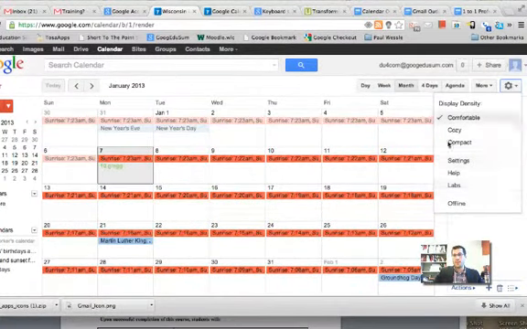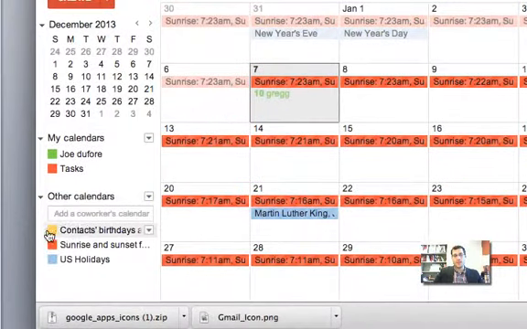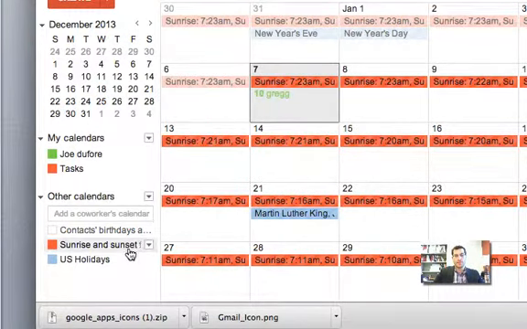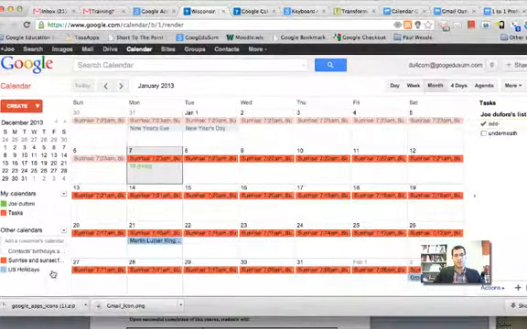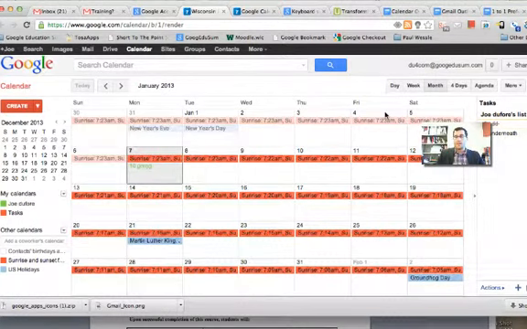You can get to almost all of these pieces though through this settings button in the upper right corner. But I can also, on an individual level, for each individual calendar, not just the calendar section right here, I can actually check on extra items. For instance, my birthday contacts, I can change that to the color brown if I want to. Or I can come in here and I can hide that calendar from the list of events. So there's a whole bunch of things that you can do from these little drop downs on the left hand side. All in all, this is a rather simple interface.